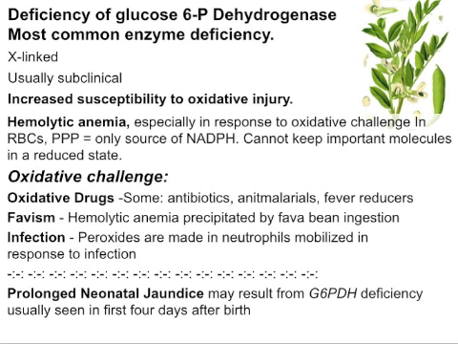Infections are also a source of oxidative challenge because, as you'll recall, neutrophils produce and release peroxides. These peroxides are highly reactive oxygen species, and if there's not enough NADPH to combat this, the cells that are exposed to these peroxides, the healthy cells, can also be damaged. Now, another clue that there is a deficiency in glucose 6-phosphate dehydrogenase is a prolonged neonatal jaundice. This is usually seen in the first 4 days after birth, and again, it's caused by an increased susceptibility to rupture of red blood cells.